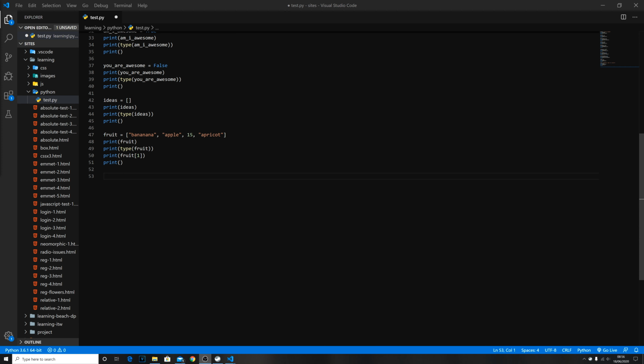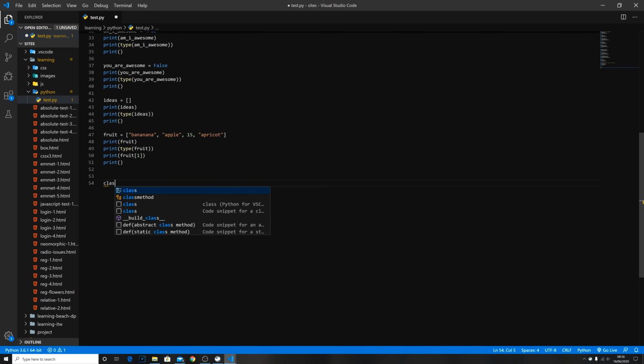Okay, so where do we start? Like I said, we have to start with the class. The way that we do that in Python is that we use the keyword class, which is nice and straightforward. And then we have the class name. In this case, even though I did panda last time, I want to do dog. Don't ask me why, because I don't know.